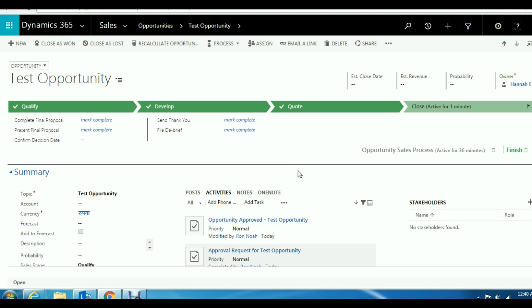Oh yes, there is one thing which we missed here, which is to show you that automatic task which was created by our workflow to notify our salesperson that this opportunity has been approved. Let's go to the activity section of the salesperson.